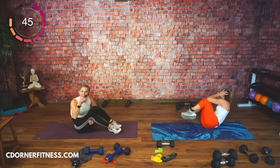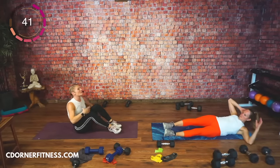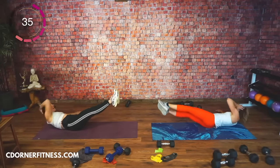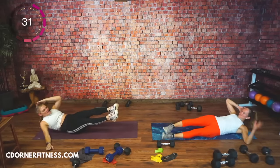Right? It's not that easy, that move. That's one of those moves that if you went to do it at the gym, if you're looking into a fitness class, then you're like, what are they doing in there? That's nothing, right? And then you try it yourself and you're like, oh, good.